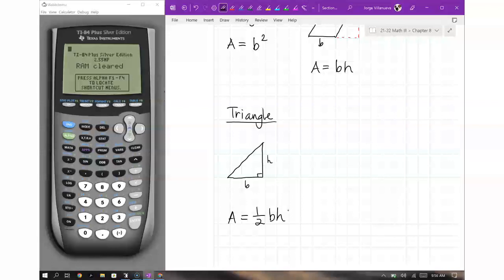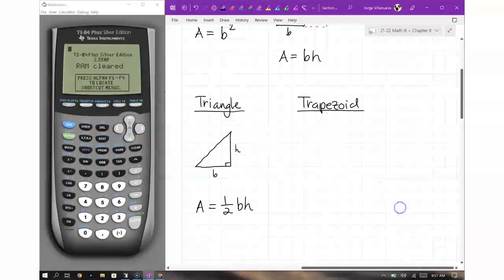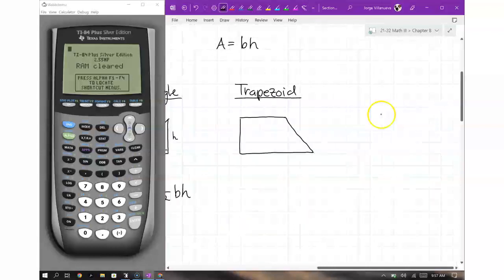And then the tough one is your trapezoid. Not that it's really difficult, but it has a weird equation compared to these other ones. Now, trapezoid can look many different ways. I'll try to show you two different pictures. Sometimes the most common one is given to you, which is one that looks like this. Other times it might look like this.